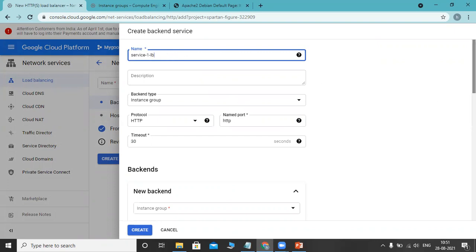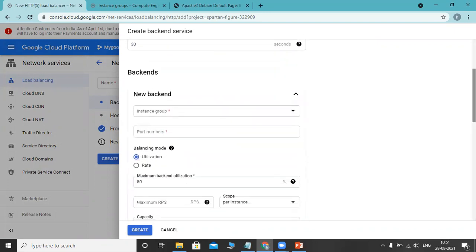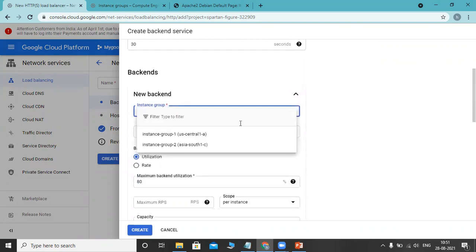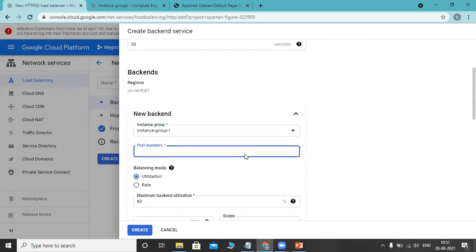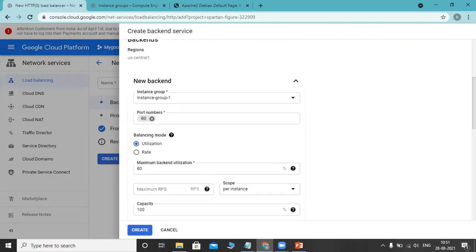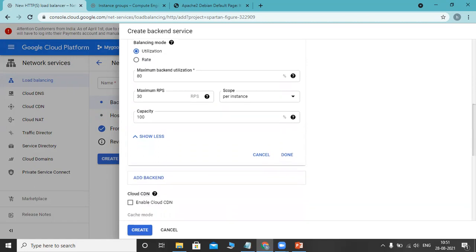It is instance group only and HTTP request only. And here I'm going to select backends. That is instance group 1 and the port number should be 80. And for utilization, maximum RPS, let it be 30. And that's it, done.